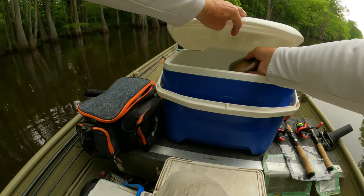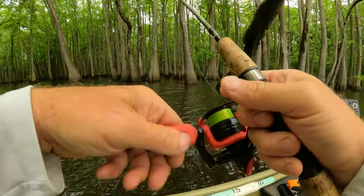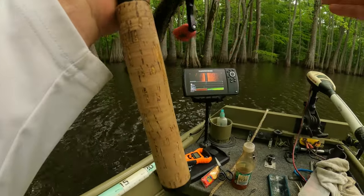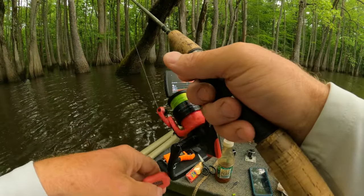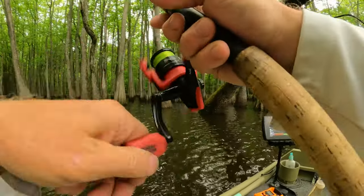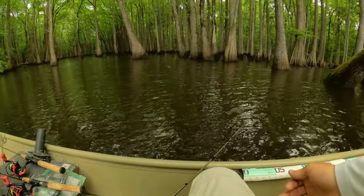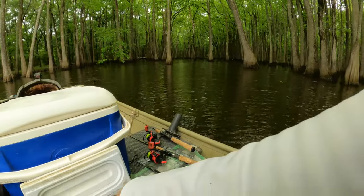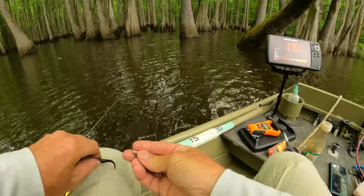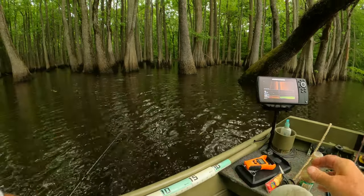We'll take it. Did he just get my minnow? No — I did get a bite though. Try another one up in there. Oh, he just got my minnow that time. There's something up in there — I don't know if it's crappie or bluegill. But we'll give him another try. He's biting really light, or it might be a bluegill.